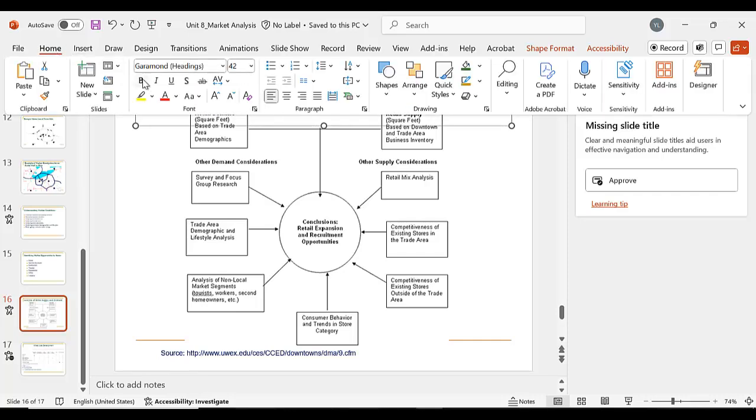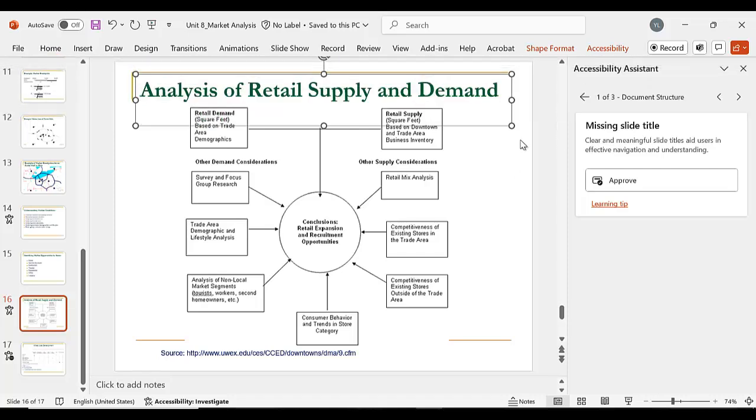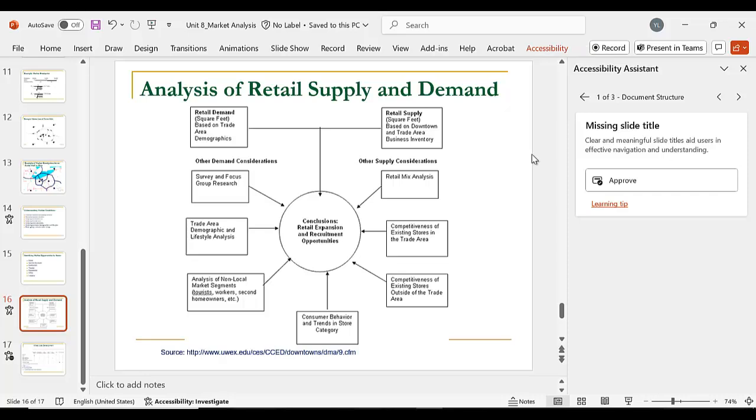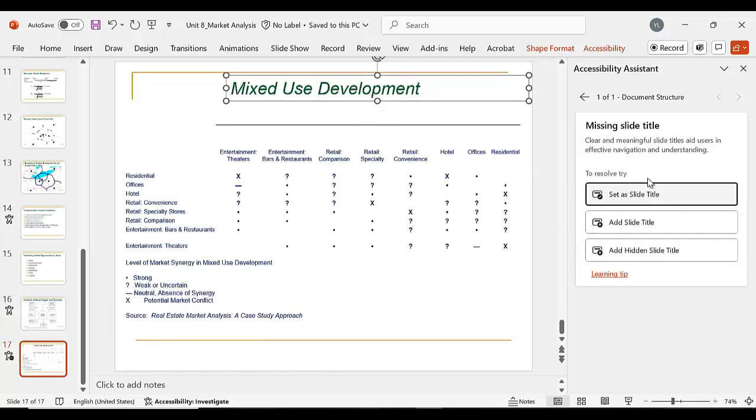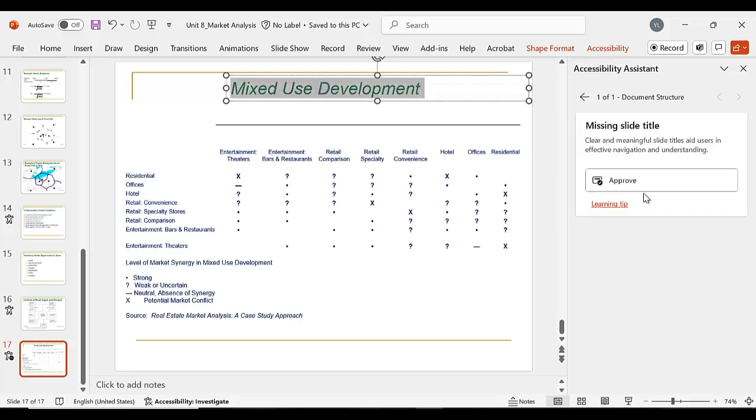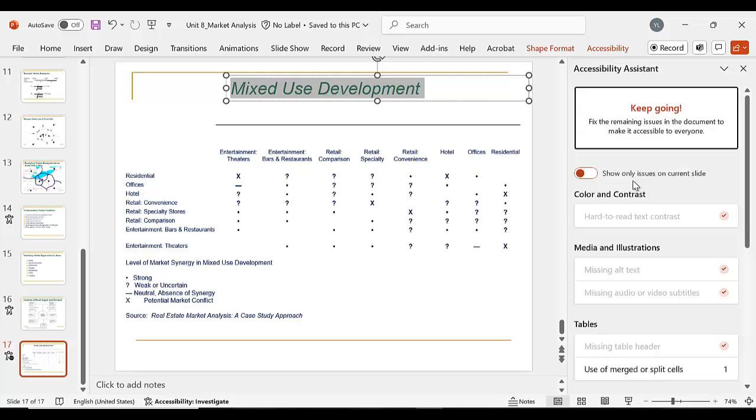And you make it thicker, make it a little bit smaller, and then approve it. This, I want to just set as the title, okay? So set as slide title, approve.